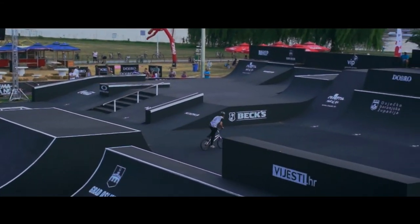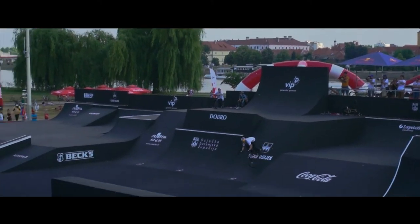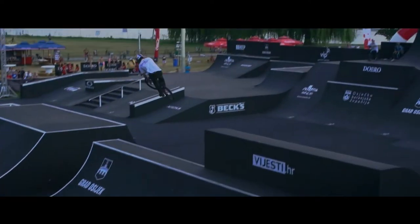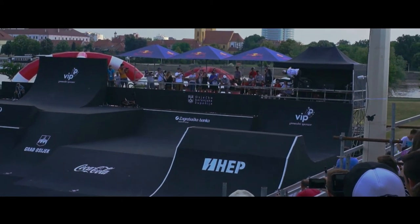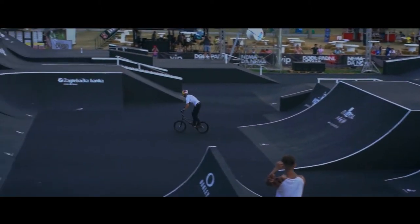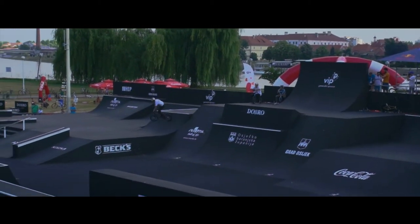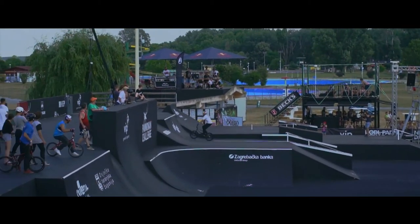180 bar, Nollie, 180 back in, rolling off his front wheel, nice alley-oop. Diger! He's got some fans out here, starting off big tricks. 360, triple truck driver is what that's called. Double bar spin.